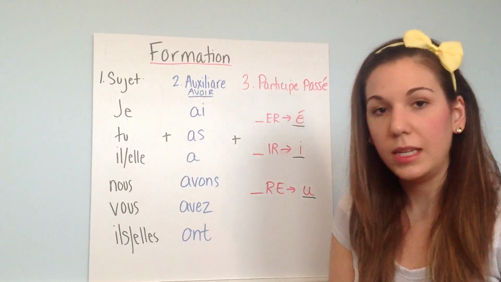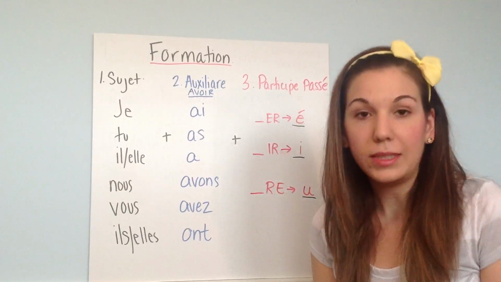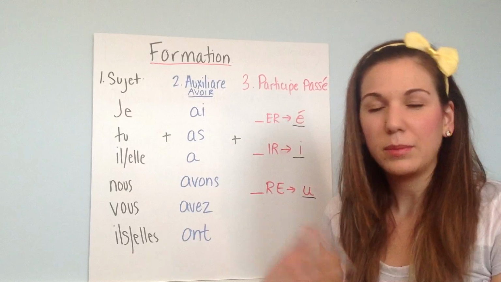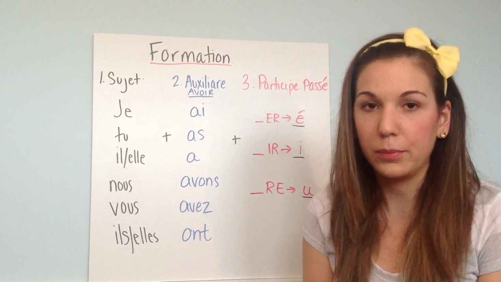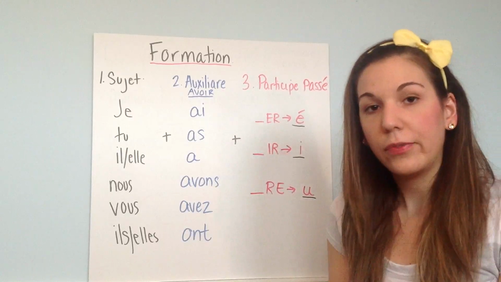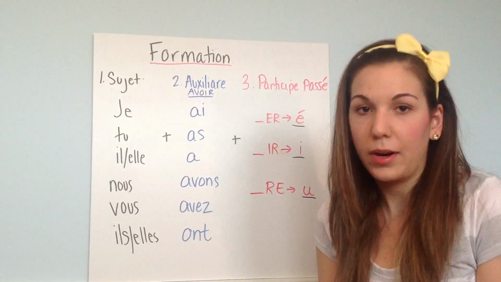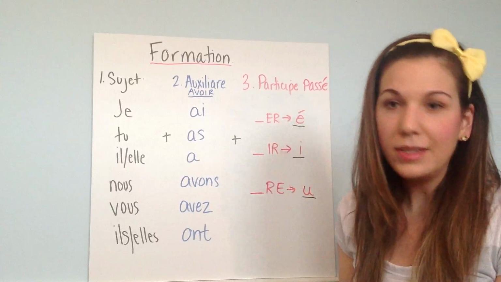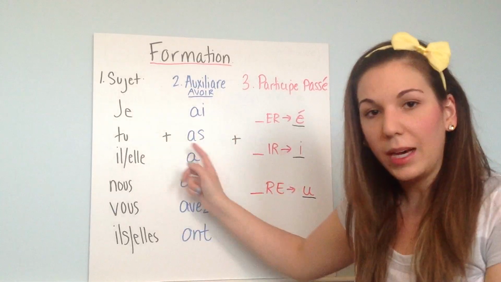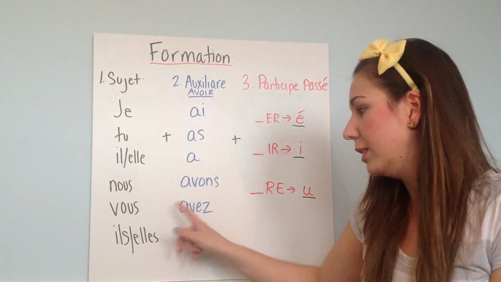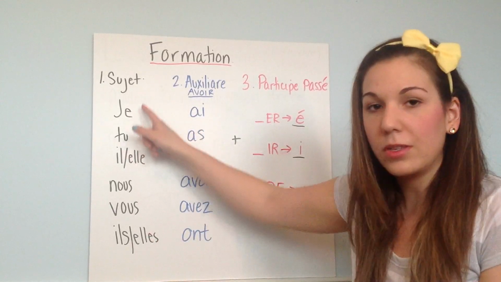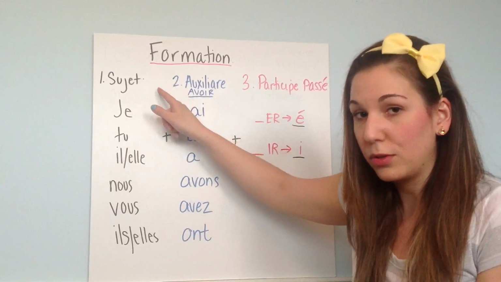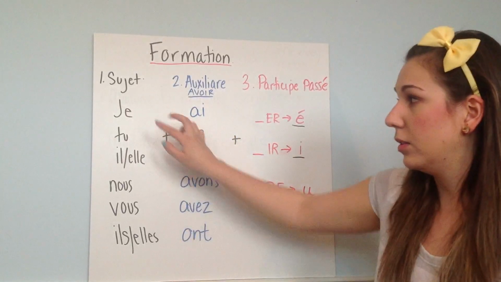The second thing you need is called your auxiliaire, or sometimes people call it a helping verb. You just need this in order to make passé composé. So our auxiliaire for regular verbs is always avoir in the present. And we already know this. So it would be j'ai, tu as, il a, nous avons, vous avez, ils, elles ont. Right? And if this happens, we take off the e and we put an apostrophe. So that's the second thing we need.